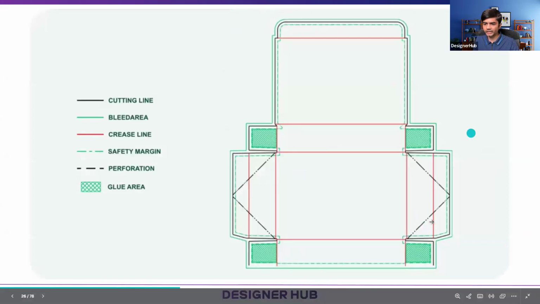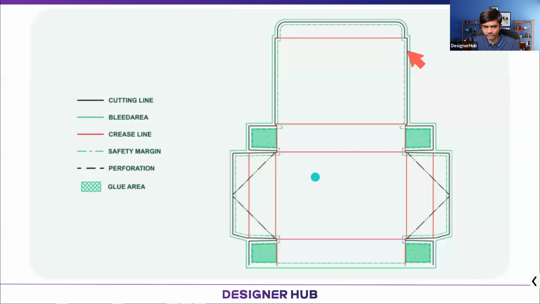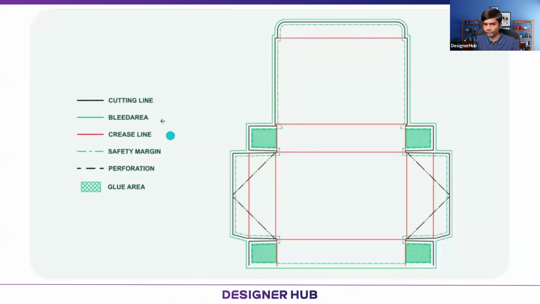Now this is your final dieline file. If you now see, everything is visible over here. The entire outer green is your die line, and this black part is your cutting line. Then you have your bleed area, which is this outside green line, because the cutting line is this. So any color which is going edge to edge, you will put it from here all the way inside. So when they are cutting from here, still your color is edge to edge and there is no white space. Clear? Is everybody clear? What is bleed?